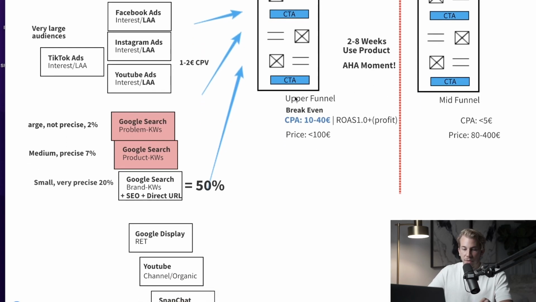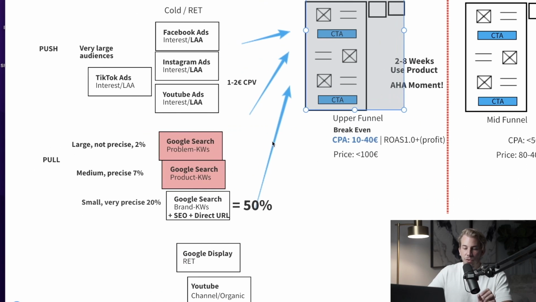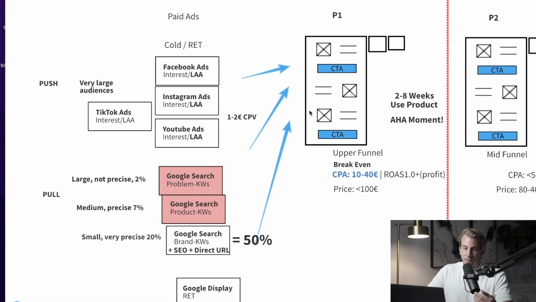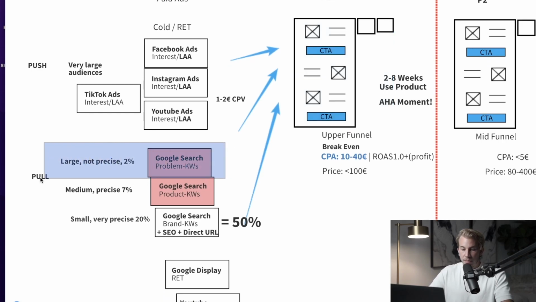And the only time where you use a slightly different landing page would be for some Google search audiences. I'll give you an example. You might sell a pillow. I'm always giving this pillow example because this pillow has become a very successful brand that we've built. This pillow helps against neck pain, against back pain, and against shoulder problems. And these would be 3 very large different pull marketing problem keyword audiences that might all need your pillow. But they struggle with very different aspects of the solution that your pillow provides.